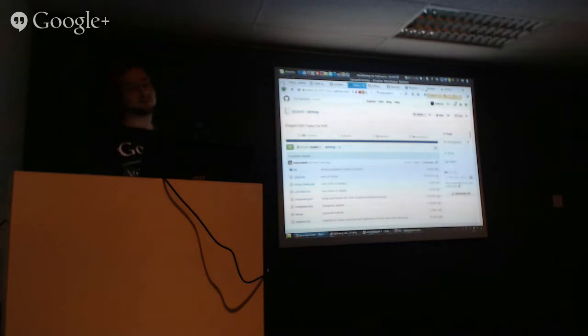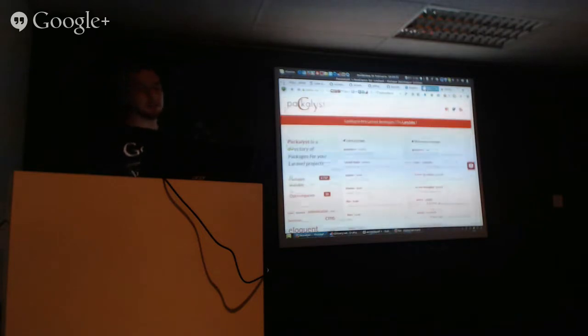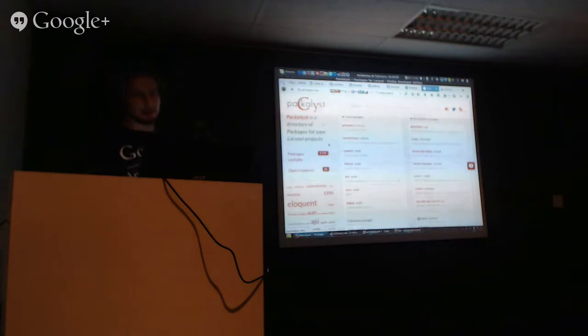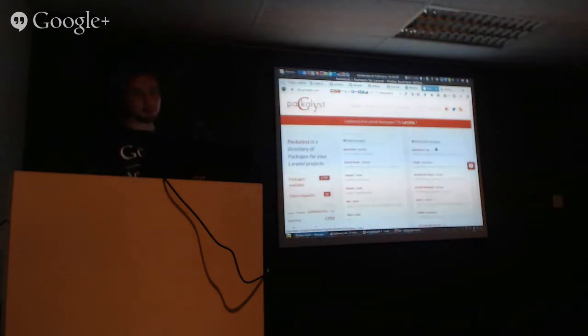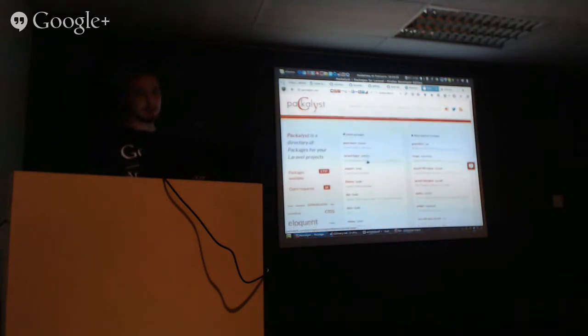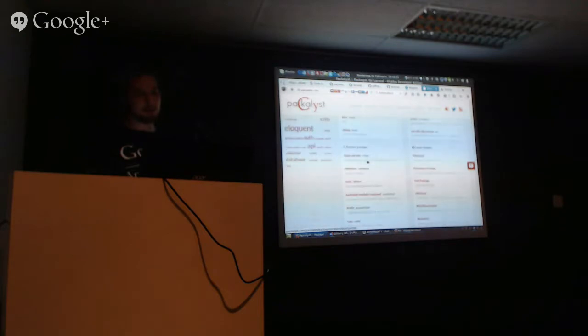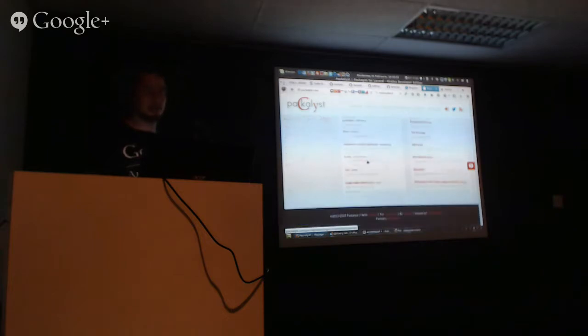Okay, I think I'm definitely out of time, but there's a lot of cool tools. One place to actually go look for really nice tools is Packagist. It actually shows you the most popular packages, shows you the latest packages, and you can actually go look through all of these and see which ones you like and which ones you don't.